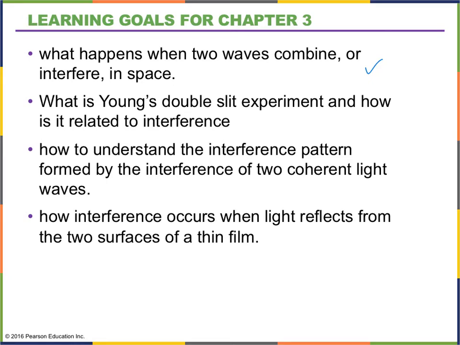For example, in the last video, we looked at the double slit experiment and saw that when you send light through two closely spaced, very thin slits, you get a really interesting interference pattern on a screen instead of just having two bands of light. And that's because light is behaving as a wave.